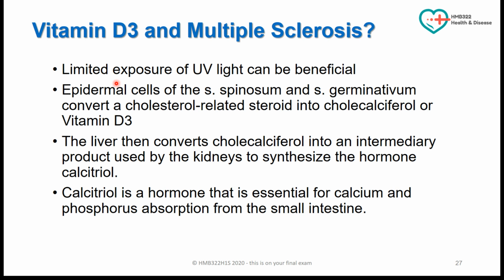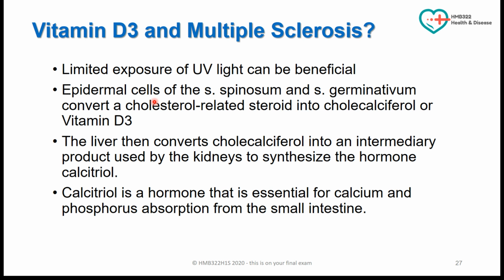Some of the thinking is that somehow vitamin D3 is produced by the skin in response to UV light. We tend to think of UV as being detrimental and a cause of cancer, and it definitely is, so don't get me wrong. But do we need to have UV exposure or sunlight in order to be healthy? One possibility is your skin needs to be able to produce this vitamin D3.